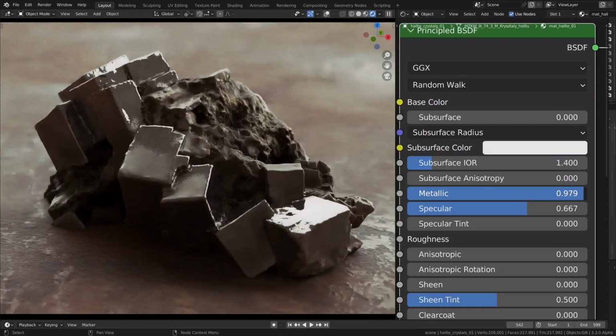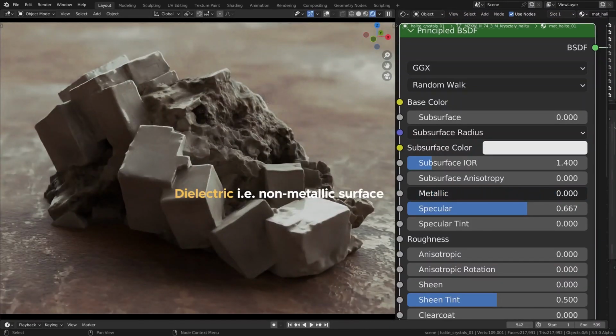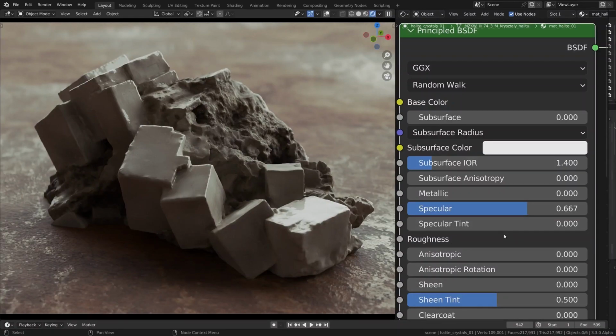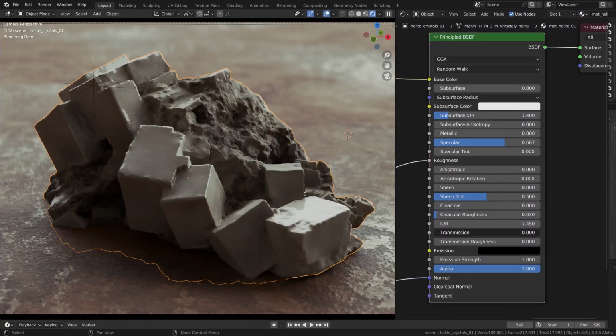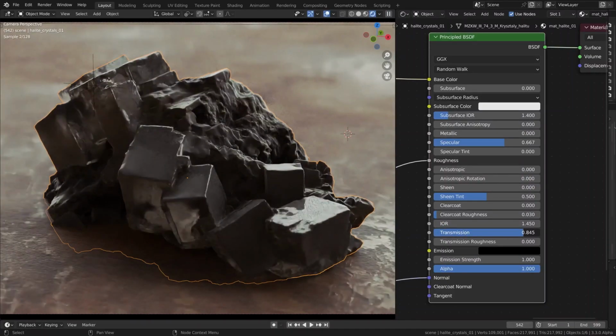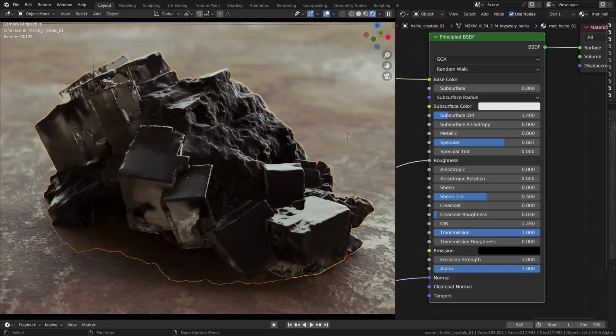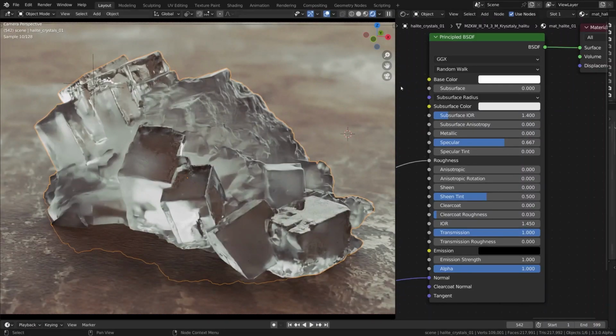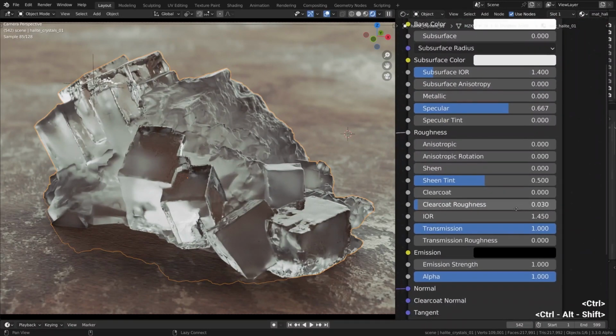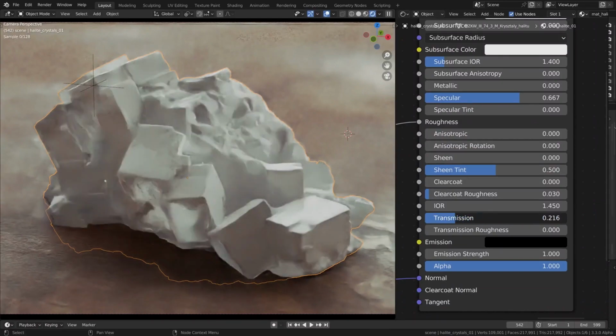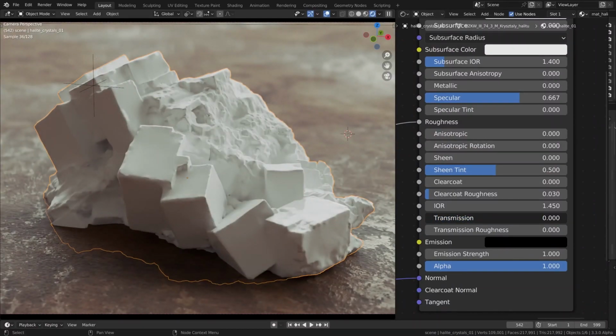The object can be metallic if the metallic slider is pushed all the way to the right, or it can be a perfect dielectric material if the slider is set to 0. Lastly, if you feel like turning this object into a diamond, feel free to experiment with the transmission slider that controls the object translucency, how much light passes through the object. It works similar to subsurface scattering, but in a slightly different manner. It doesn't necessarily scatter the light around, it lets the light pass through just like glass. As they say, not everything is made of clay, and transmission shows just that.